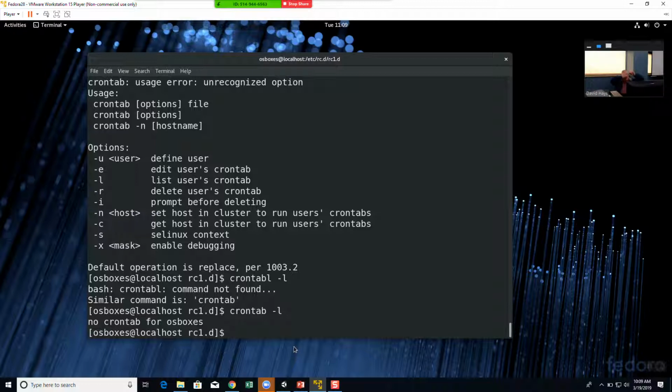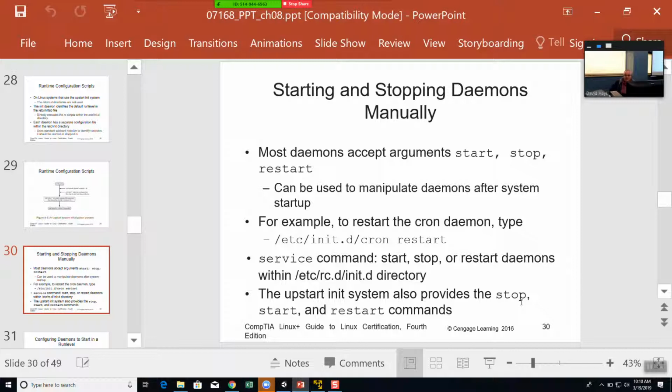The idea behind this is that with the crontab you can schedule something to run in the middle of the night. Well, in order for it to run in the middle of the night, it has to have a little process running, a daemon process. So that's what we're talking about if you need to restart it for some reason, or you need to stop it. Why would you want to stop it? Well, let's say you don't want it to run tonight, but you don't want to bring your system down, yet you don't want to change your schedule that's set up in your cron.